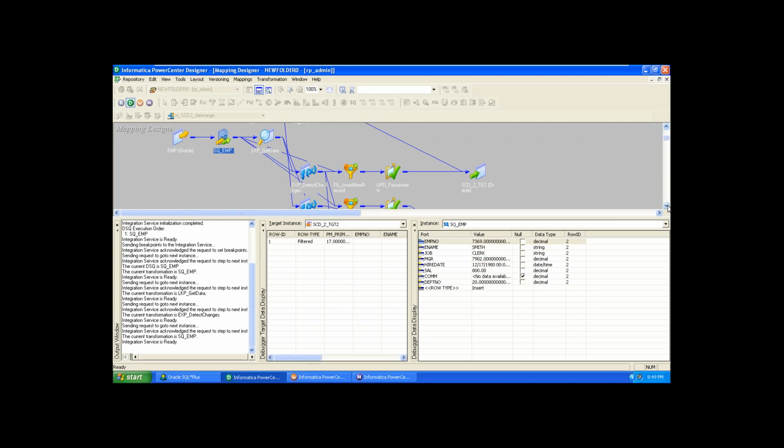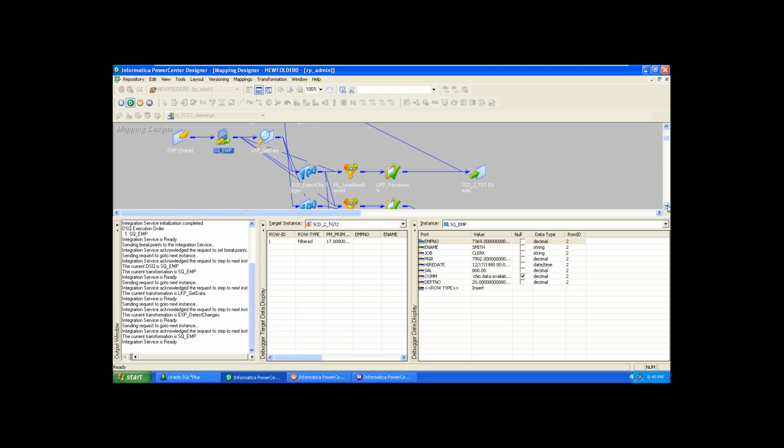See this, now it went to the next record, again to the source qualifier EMP. Why did it go again to the source qualifier? Because there is no need to do anything in the expression, right? Exactly, Informatica works row by row. That's why it is going row by row.